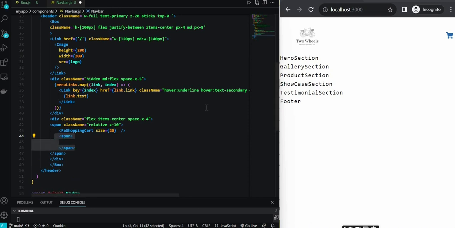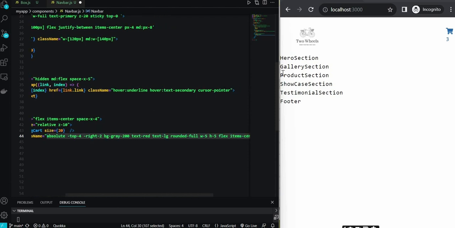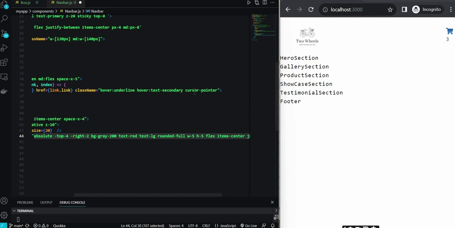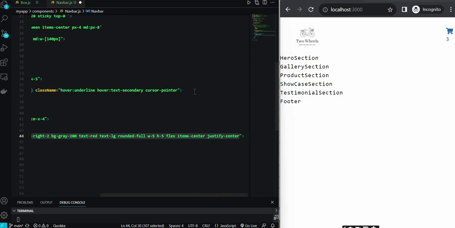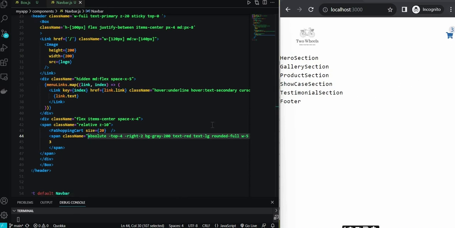And within the same span, we're going to have another span. This span is going to have the number of items within the cart. I'm going to hard code the number 3 just so we can have something visual for right now, but this will eventually be dynamically passed. And for styling, we'll give it a position of absolute. That way we can specifically state where we want this item to be placed, and then we'll position it to the top right. We'll give it a background color of gray, set the text color, give it some padding, set the width and height of it, and make sure that we center the items on the X and Y axis. So if we save this, we'll see that it now appears slightly above the cart.